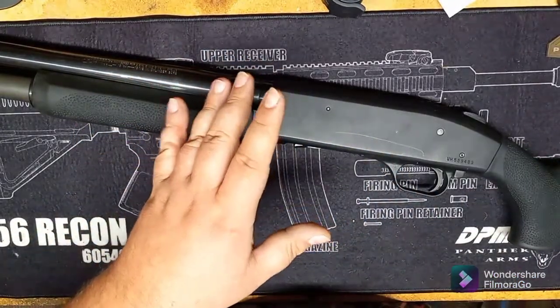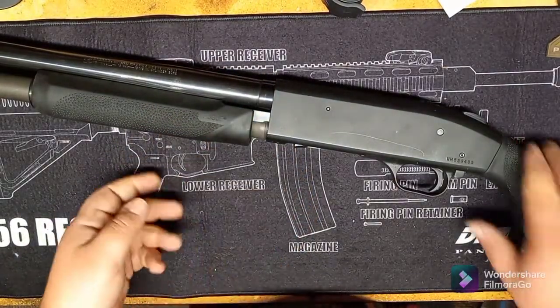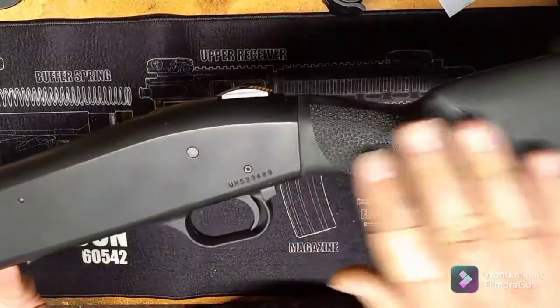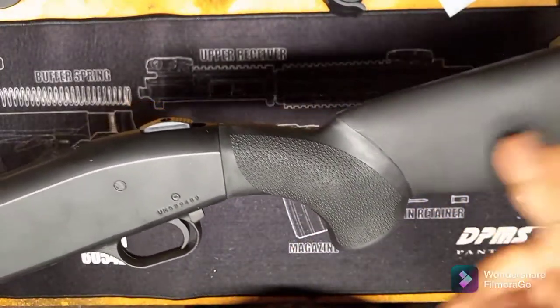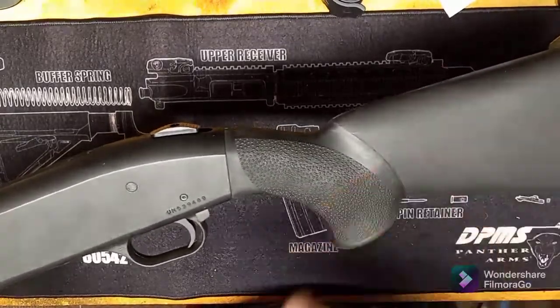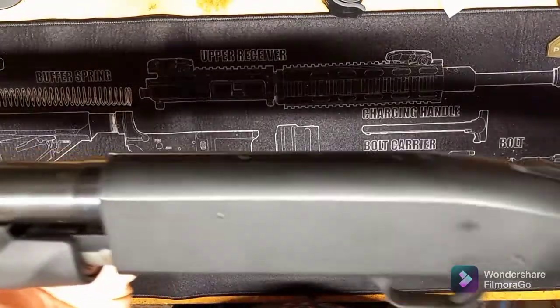Your stock's going on just like it would with anything else — no big deal. You take your main lag screw that you've had ever since you bought the gun, you throw that in there. Of course, you're going to take off your butt pad first with an appropriate screwdriver so you don't mar all the screws up in there.